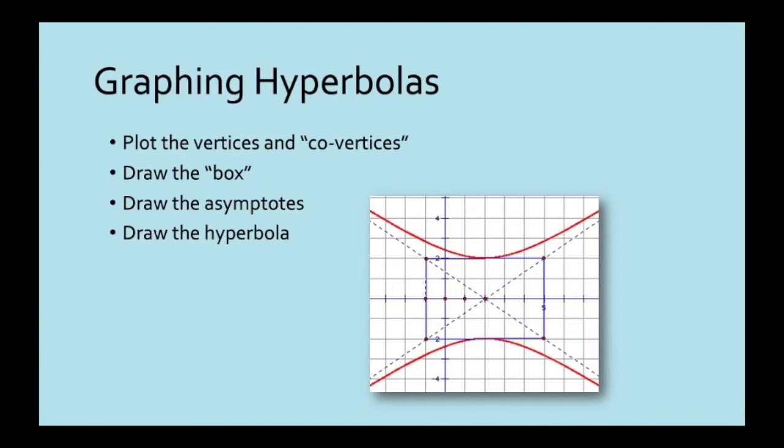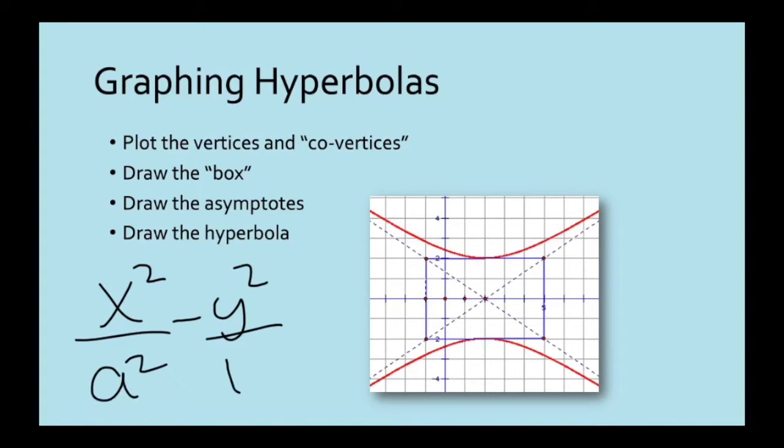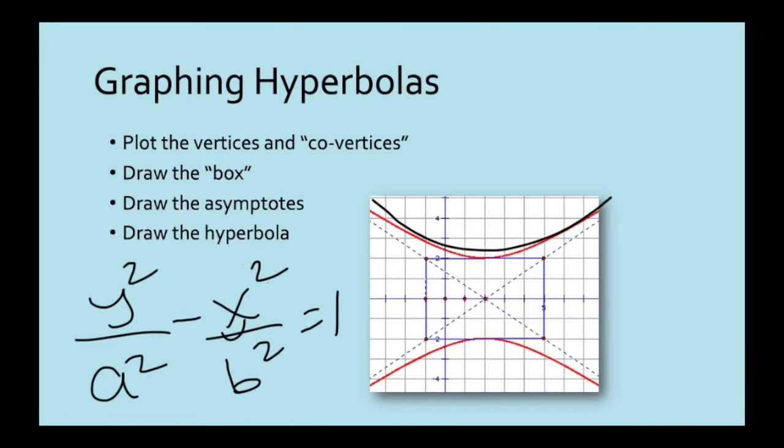You need to notice that you have 4 places to draw your hyperbola. We have the ones that are drawn here, but if you didn't know any better, it's possible to try to do them over here. The way you know which way they go is on your equation, which one comes first. If x squared comes first in your equation, you're going to draw them side to side, or left and right. If y squared comes first, you will draw them up and down.